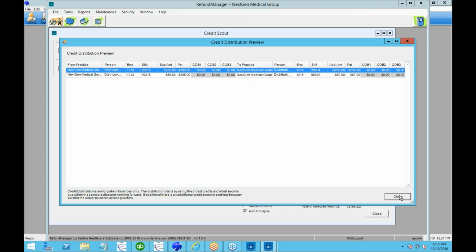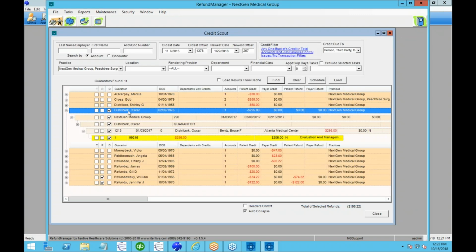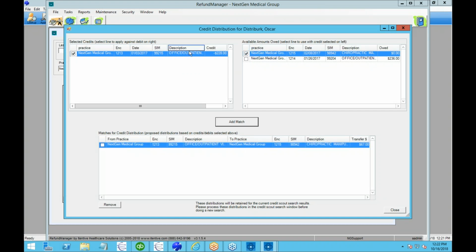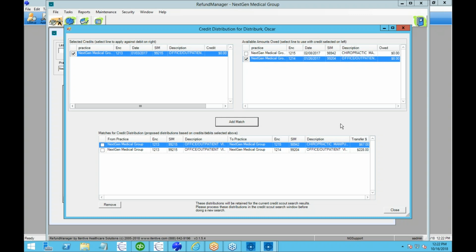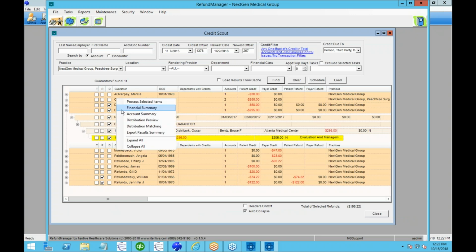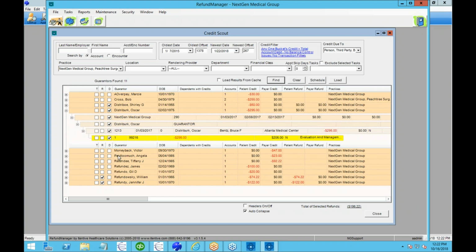Now, if we decide we don't like the order it's doing it, say we want to make sure this $67 gets paid off first, there's a manual way to do that matching as opposed to letting RefundManager do it oldest to newest. So we can go in and pick the credit, pick the debit, and match those up, kind of like we saw on that other screen. And now it's deducted that amount from the balance. This one's now 0, so we can take that remaining amount and apply it over here. So again, we can go oldest to newest, or let you go ahead and pick how you want the money to move. So in some cases, we just want to do the simple case. There's only one here, so we'll let it go ahead and do it automatic without us matching it up.